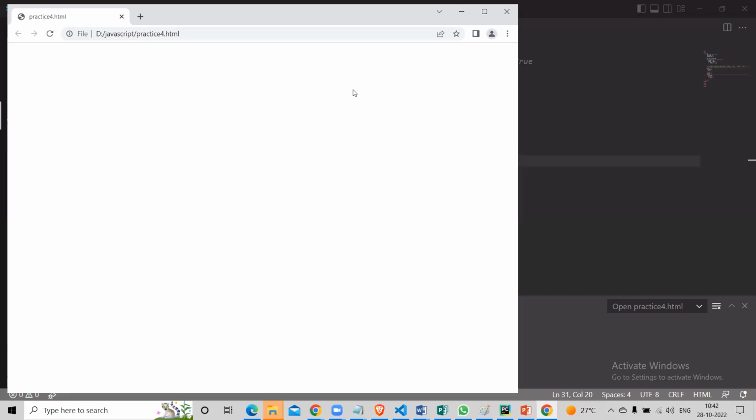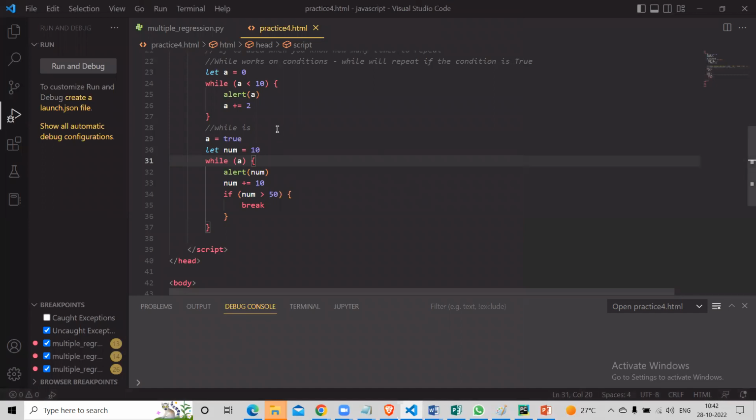Okay. So there's another concept, we'll do that one also within this. It's called do while. I was saying that while is an entry control loop. You will not be allowed to enter the loop if the condition is false. It's like when you go for a movie, they check your ticket at the entrance only. So, entry control, right? They'll check your ticket at the entrance. You pass the entrance, then you get in. Nobody will ask you anything inside. But if you do not have a valid ticket, they will not allow you. Entry control.